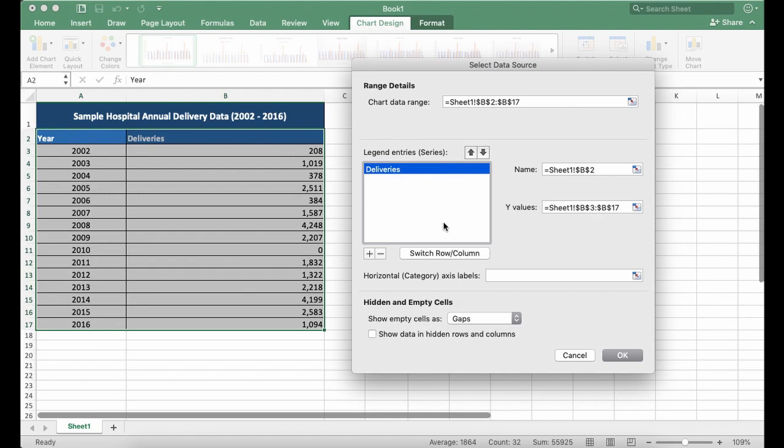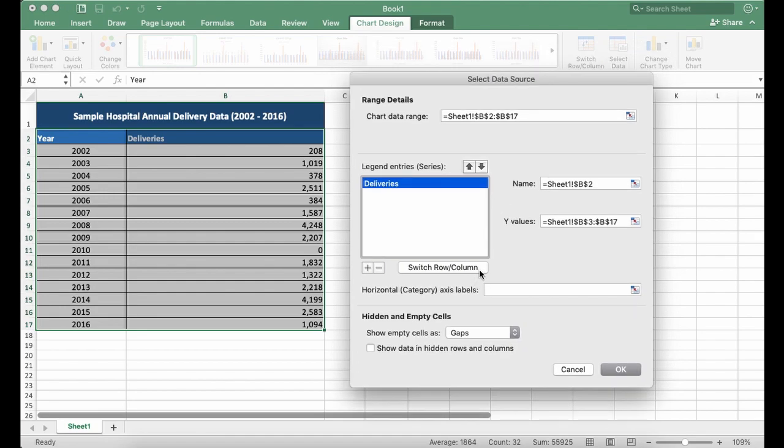and then we would proceed to plotting the year on the horizontal axis by specifying the range in the horizontal axis labels field here. So another thing to note is the name field here. This is what specifies the label or the title of the particular data that you're plotting on the y-axis.